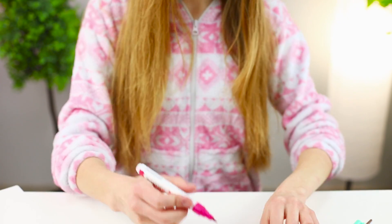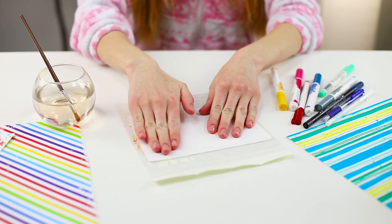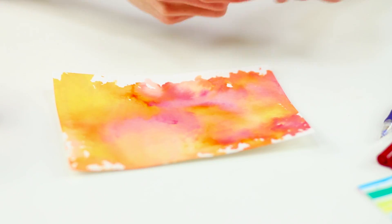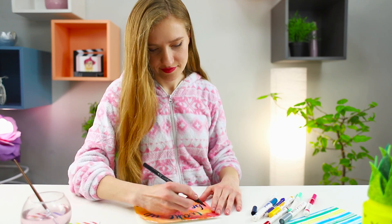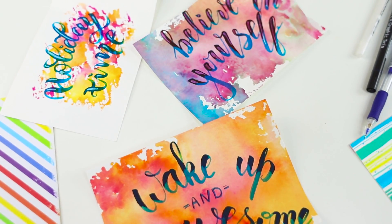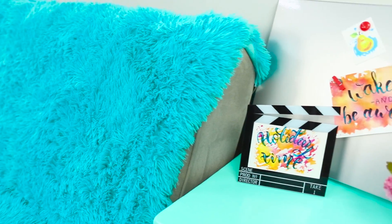For the next life hack, you need a ziplock bag and markers. Color one side of the bag with markers. Moisten a brush with water and wash the pigments over the plastic. Press a small white sheet to the package — you get a bright background with beautiful stains imprinted on the paper. Wait until it's completely dry. Write a motivating quote with a marker; depending on the force of pressure, you can make both bold and delicate slender letters. Go over the shadows with a black marker. The result is a clear, juicy inscription on a sunny background. Choose the color of the background based on your mood. Surround yourself with things that motivate you and set goals that you would want to wake up for. Inspiration is in the details!